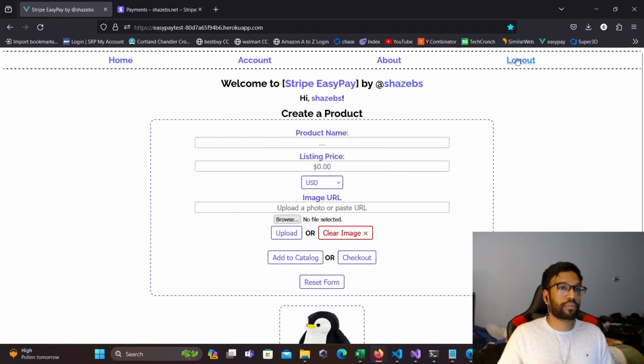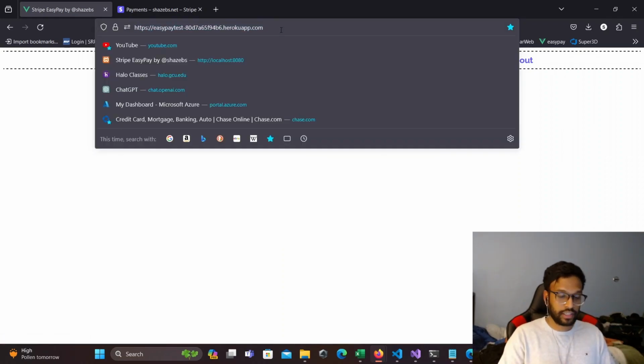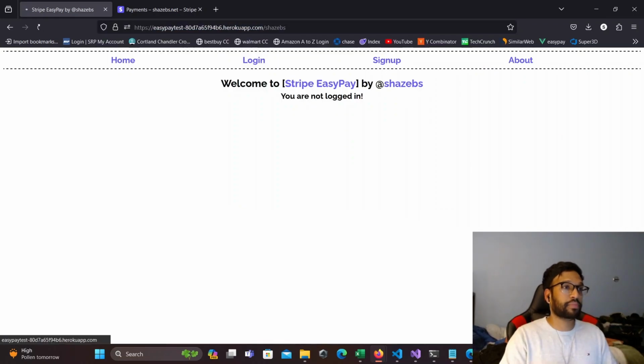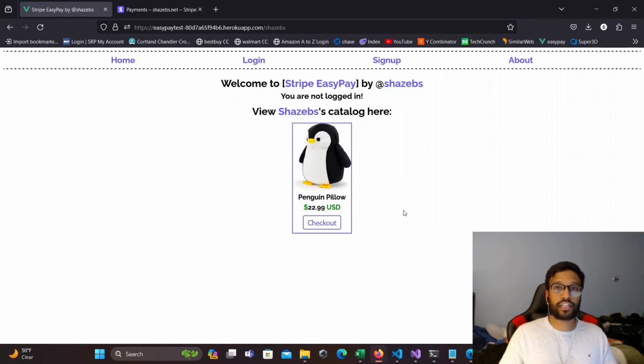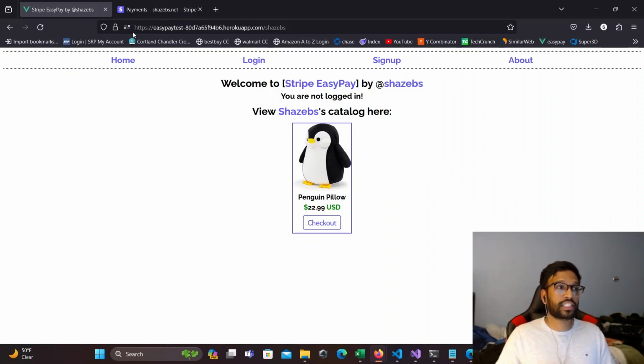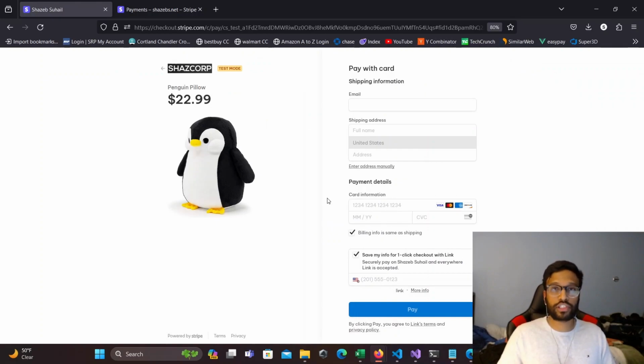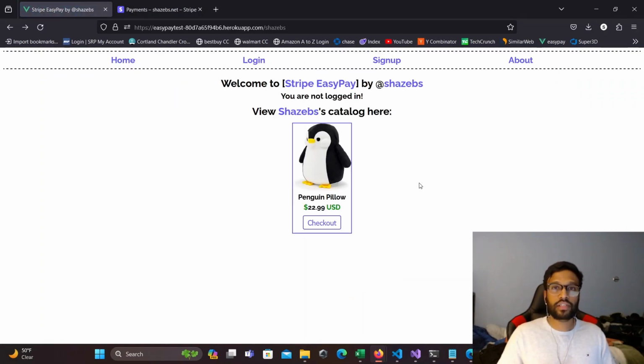And if I go to the home page, another thing is that you can't really view the items right away. But if I was to type in my name, you can see that I could view my catalog items. And this is pretty much how you distribute your catalog items to non-registered users. You just give them your username, which is added to the extension of the actual hosting URL. And then you can see there's no edit or delete button, but people can still go to your checkout page and check out items. So this is just some core functionality I wanted to go over for this application.